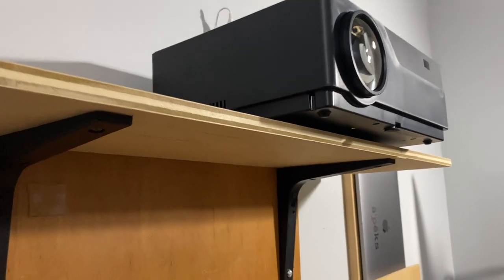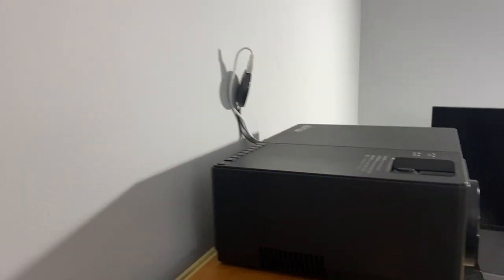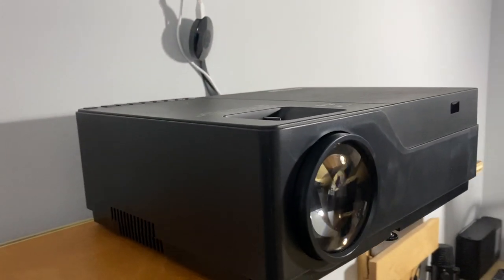I put the projector on the little shelf that I made earlier, connected to a Chromecast, which is powered directly from its USB port. And the wall on the other side is a bit gray, so I decided to put on some white projector screen here. Ignore the line, it's not ideal, but it's much better than the gray wall. The distance from the wall to the lens is approximately 9 feet, a little bit more than 9 feet.